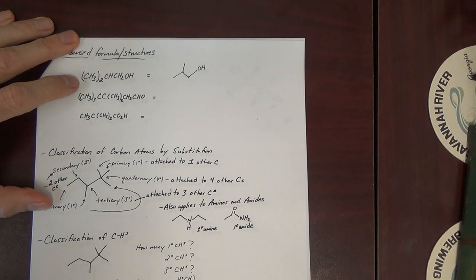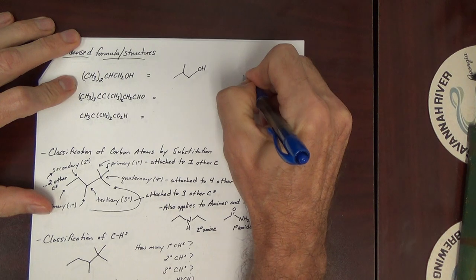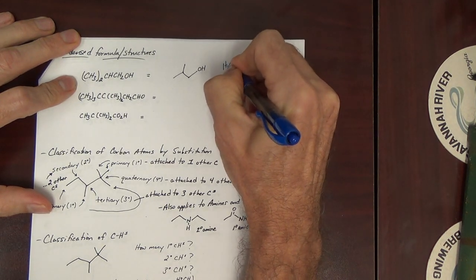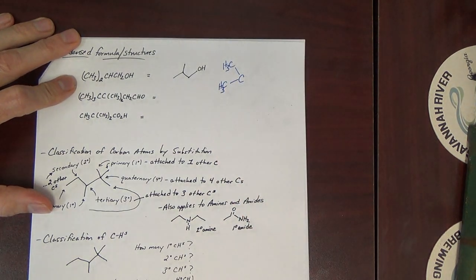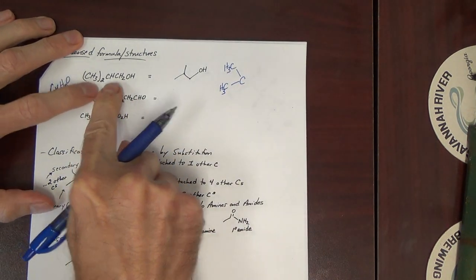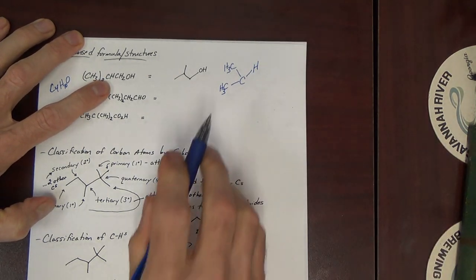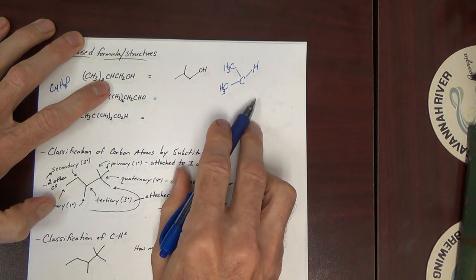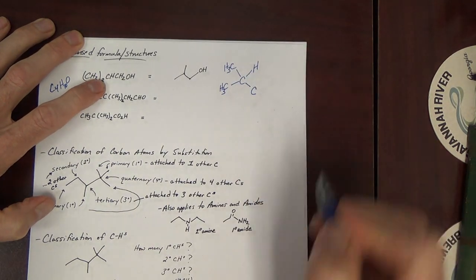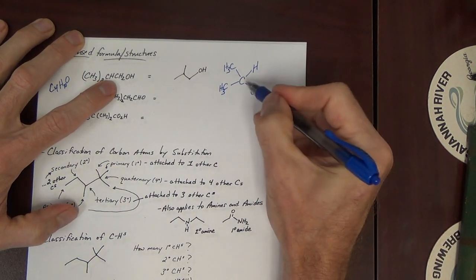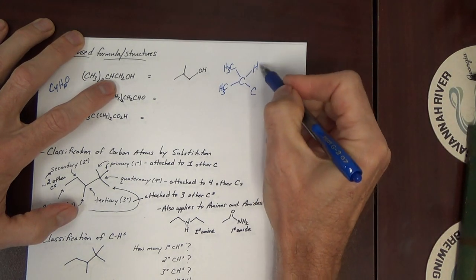Now I've got two methyl groups here, two CH3s. They must be on this carbon. And so let's have a carbon with two CH3 groups. Well, what else is on this carbon? It must be this H. H only makes one bond. And so the carbon needs one more bond to something else. It must be to the next atom over to this carbon. And that carbon's done, it's got four bonds. Those two carbons have four bonds. The H has one. Now we need to work on this carbon.